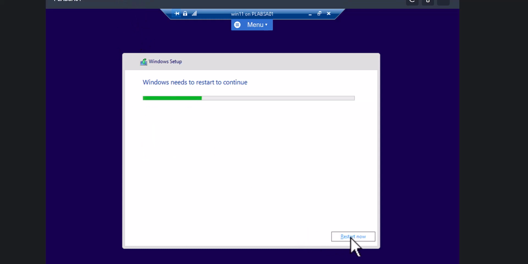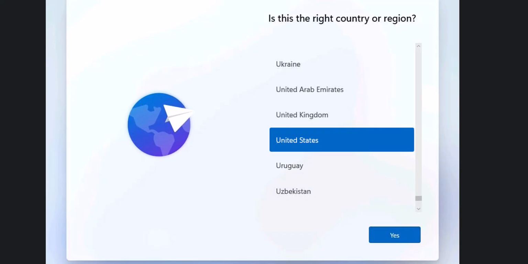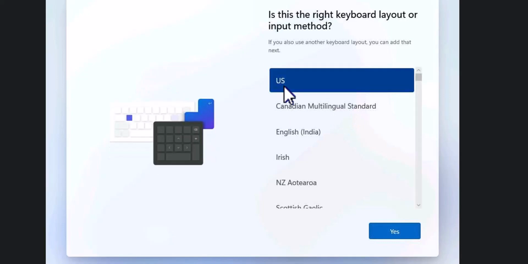So once it's done, you're going to go ahead and restart. And then it will restart with Windows 11 setup. And that's where you will basically start the whole setup. So this is the initial setup of any operating system like Windows 10 or Windows 11. You're going to get this information like United States. You will pick the keyboard. You will just pick the basic stuff which you need to do in the beginning.